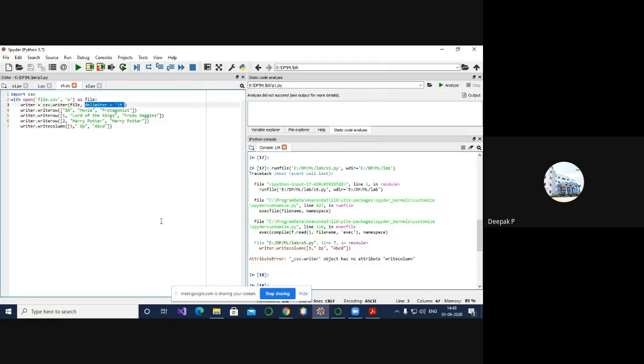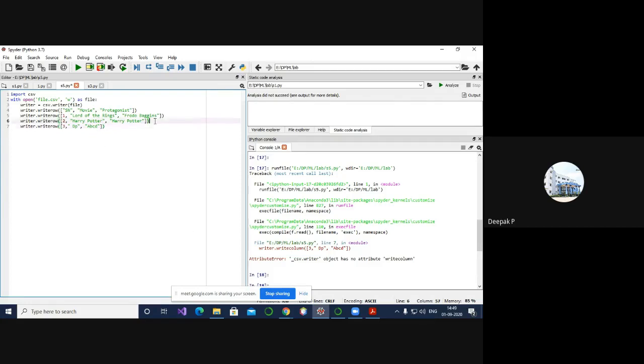What will this delimiter do? It acts like a separator. Yeah, separator. What happens now? I have not given the spaces. Suppose I remove this, now there is no attribute called write column, you just have write row.